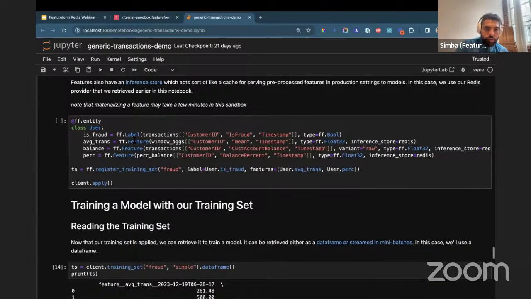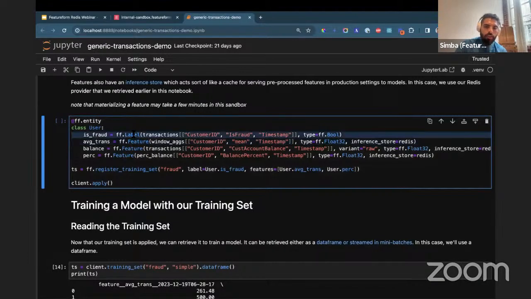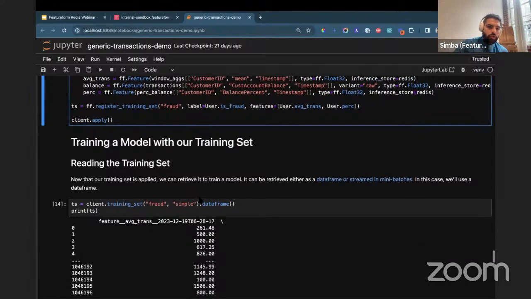You can define your features. You can define your labels. This is all happening declaratively, your training set. And once you define these things declaratively and you apply them, then they will exist in Featureform. So Featureform will store the metadata. It will run the transformations for you. It will copy the feature to the online store, to Redis in this case, which you can see I'm setting here. It will build a training set for you and store that as necessary. And it makes it easy to retrieve those things.